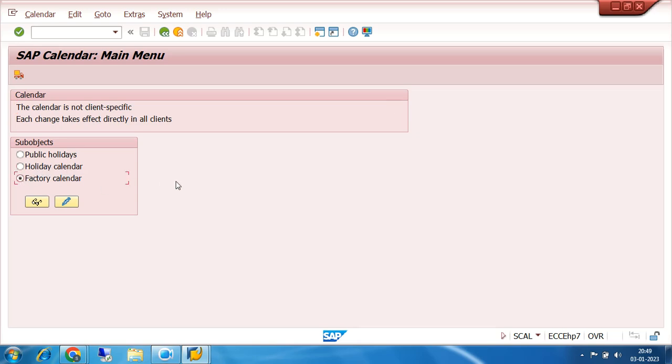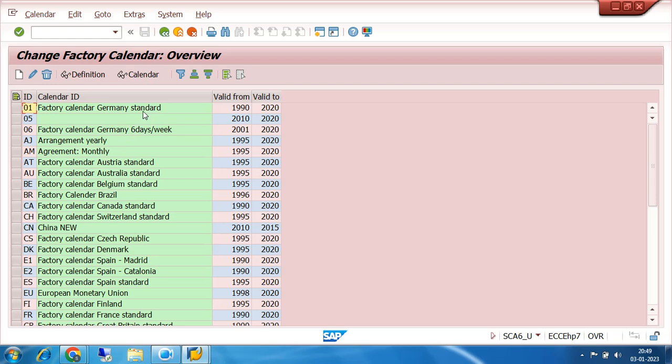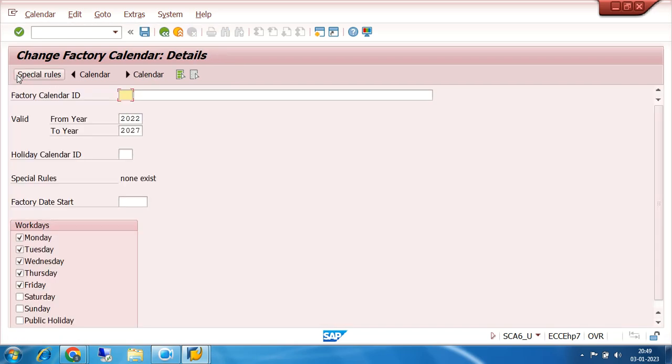Then I will come to the third stage. In the third stage, I will create a factory calendar. So in the factory calendar, let us click on the change button, same way, and I will create my factory calendar here. Let us give the calendar ID, same ID. It is a different factory.